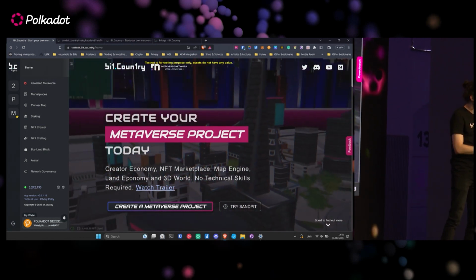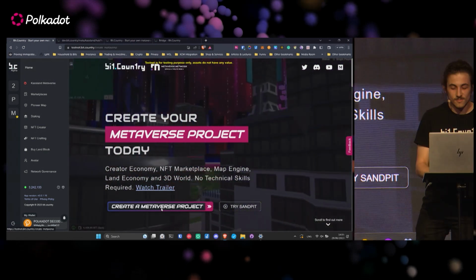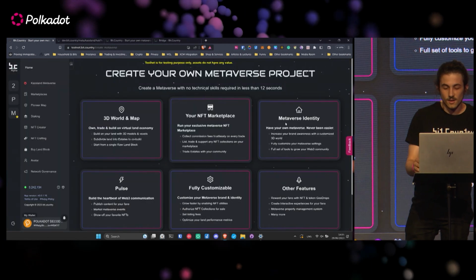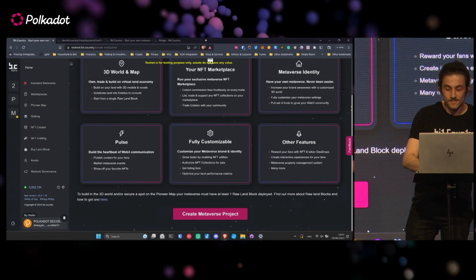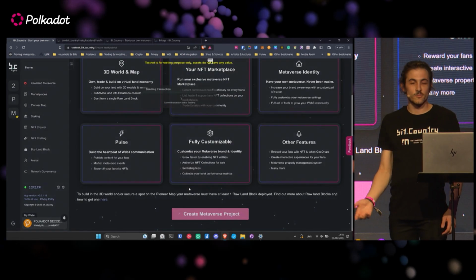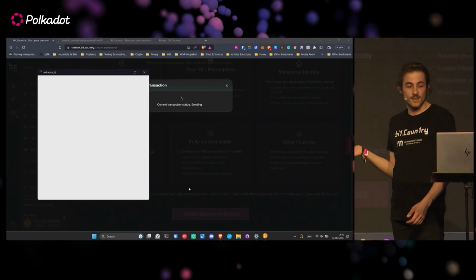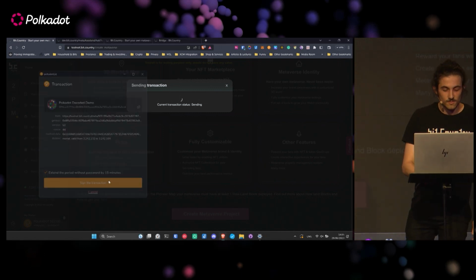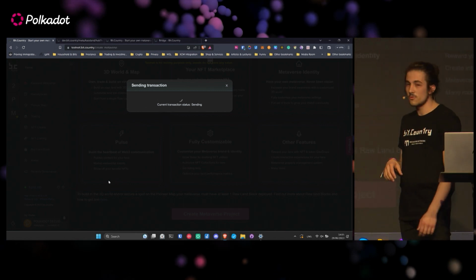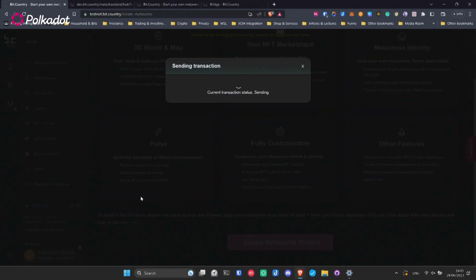And once you do that, you basically click a button, watch a tutorial, submit the transaction, wait for a bit, and here you go. You have your own metaverse very shortly.